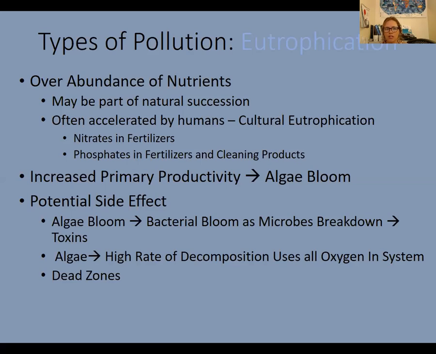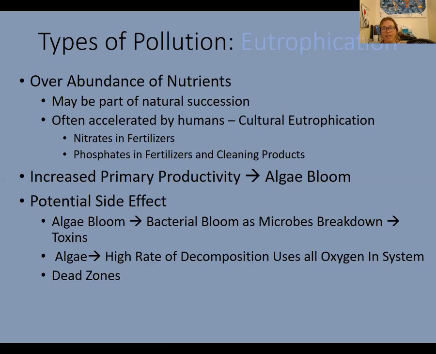But then one of the main concerns is that this microbial bloom that goes along with the algae bloom uses up all the oxygen in the system. So all these bacteria are using oxygen to break down the algae, and they're using up the oxygen at a very rapid rate that might be otherwise used by fish and macroinvertebrates. And there's just a lot less oxygen in an aquatic system than in the air, right? It seems like from our perspective, breathing in air, it would be hard to use up all the oxygen around us. But in the water, this can happen quite quickly and can lead to death of many organisms like fish. And then once the fish die, even more bacteria are going to start to break down the fish, so they're going to be using up even more oxygen.